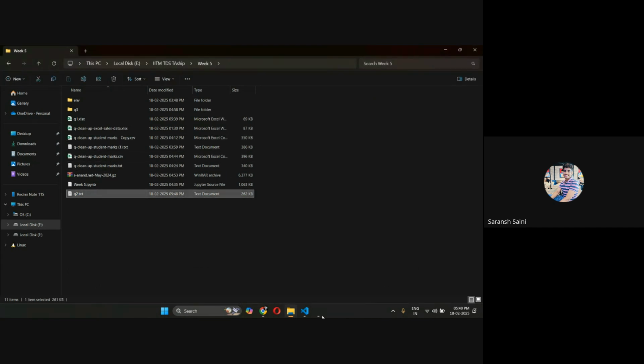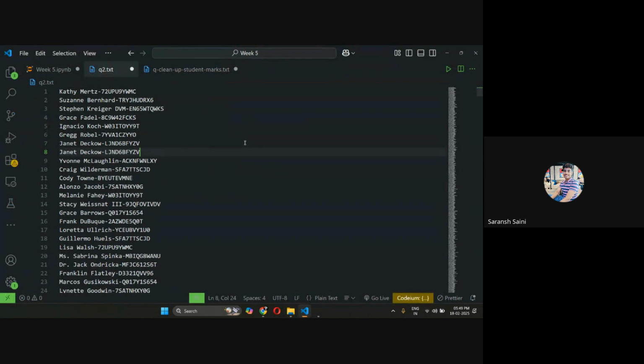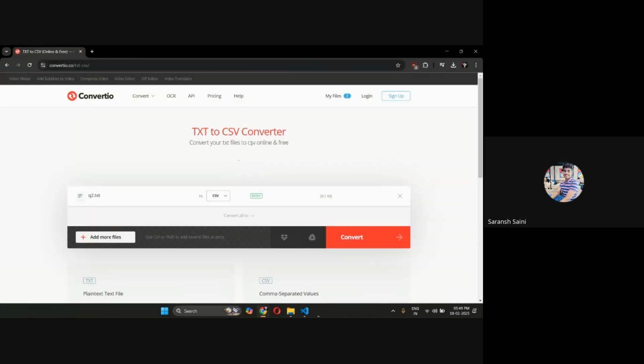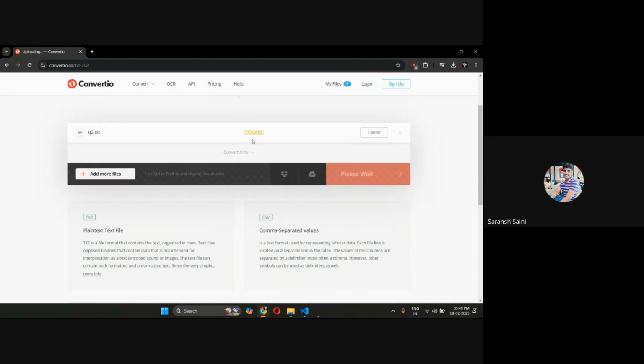Okay, so my q2.txt is saved. Now I will just have to drag it to this text converter. Convert it, please. It's converting. Let's wait. It's a large file. Obviously, it's going to take a bit more time than expected.